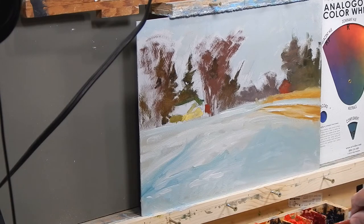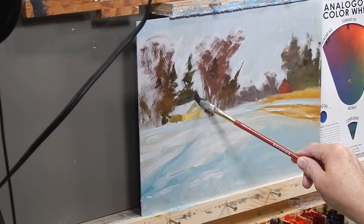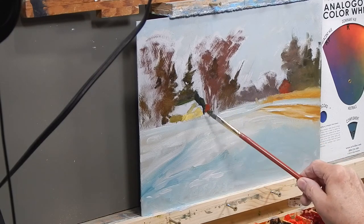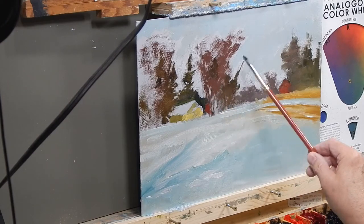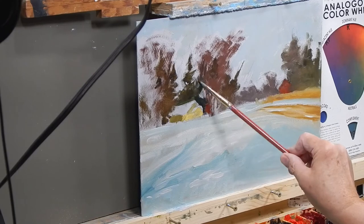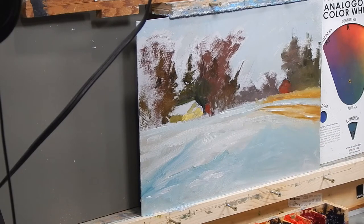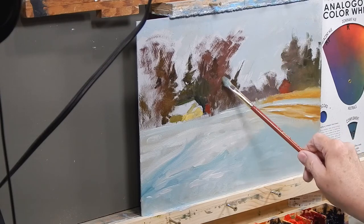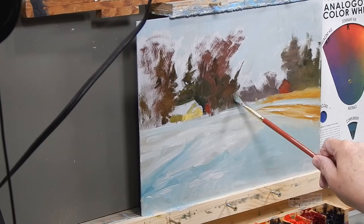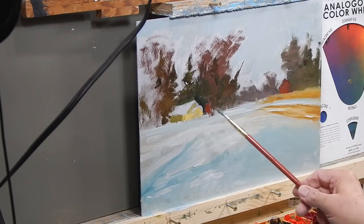This is ultramarine blue, a little bit of sap green, and so on. Let's put this in here. So there's a bunch of trees here that are all part of that grove there. I'm just going to ensure that some of these, the white, yeah, that seems to be working a little bit there.